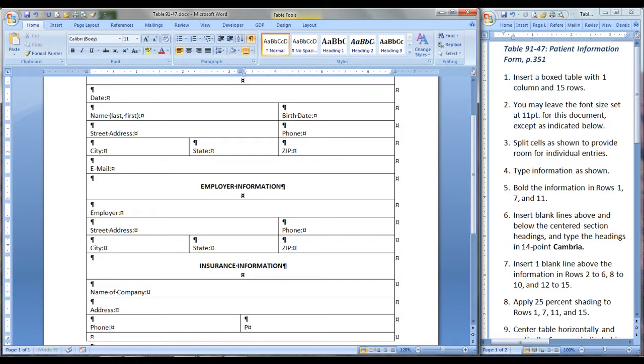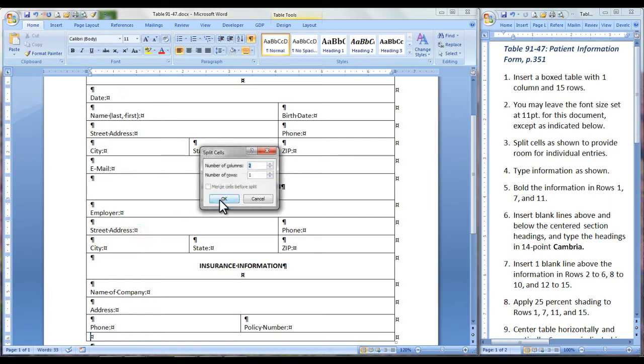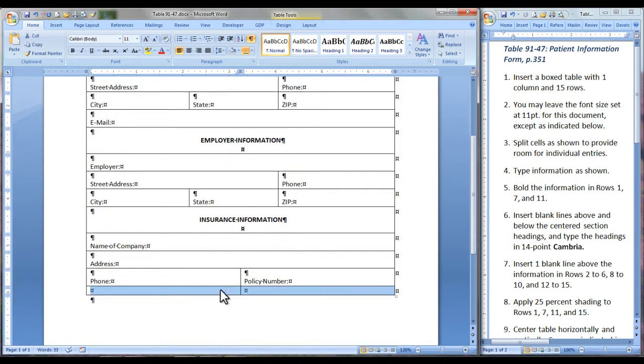Phone and policy number. And the same is true of this row. We're going to split it and leave it aligned just as the one above it.